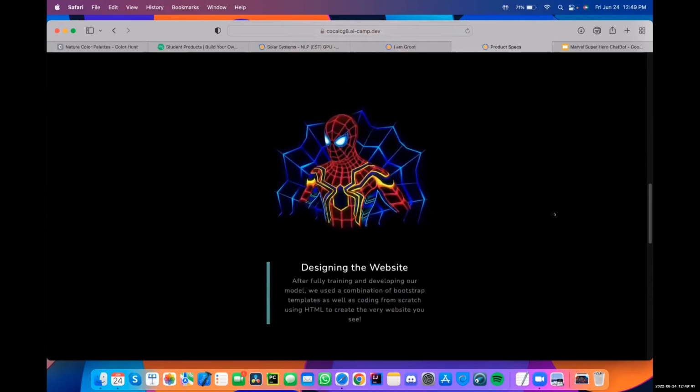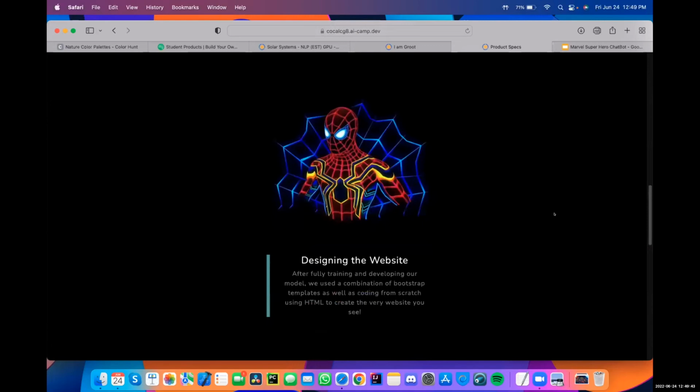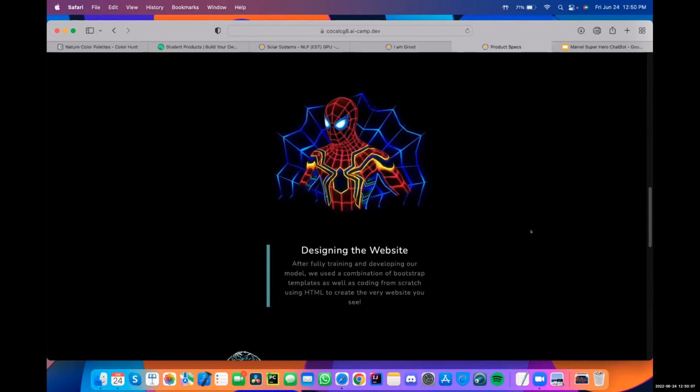So on to designing the website. Our team did this week, and we worked on both the front end and back end simultaneously. To design the website, we mainly worked on formatting of the website and getting the chatbot to look like an actual chatbot. We also needed to link up the pages so that a click of a button could redirect you to another page. Some difficulties we had were adding the images and setting them to the correct proportions to fit the page. Now on to Carson to explain the purpose and challenges of our project.